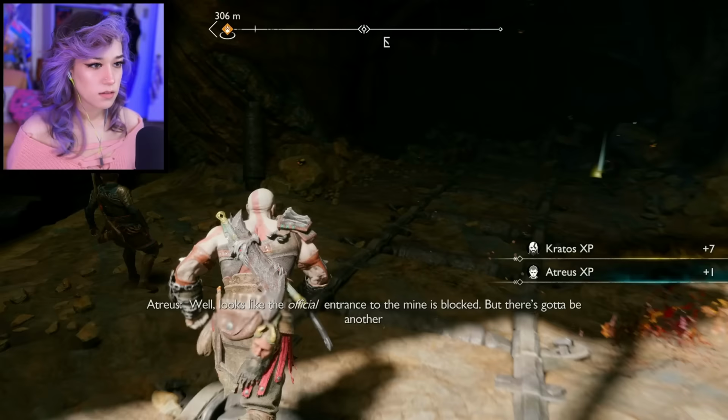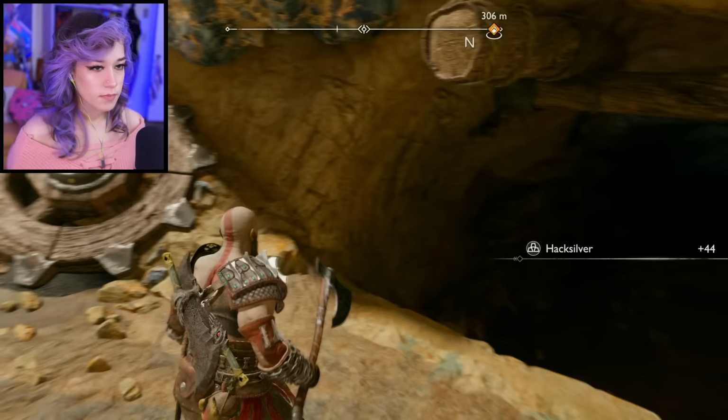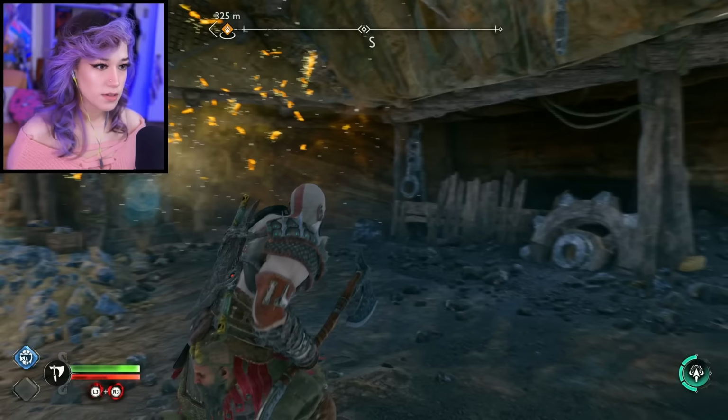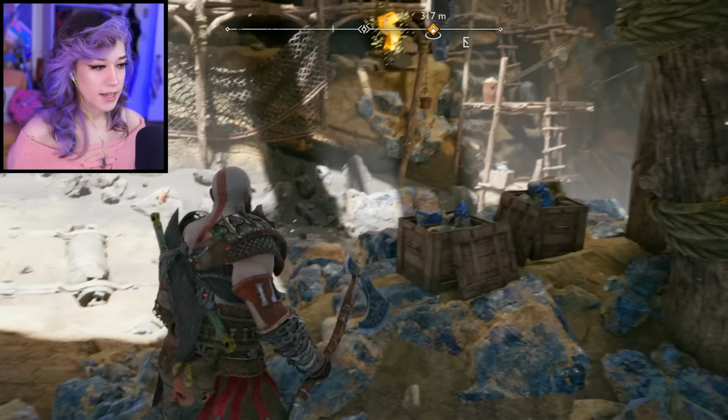Oh, you're not dead yet. Well, looks like the official entrance to the mine is blocked. But there's gotta be another way. It must die. Maybe this cave will get us in. Okay. But wait, what was the other? There's another spider! It must also be sacrificed. For the greater good, of course. So I absolutely cannot go that way, right? Okay, cool. Let me just check to see what this is real quickly. Intriguing. However, we're ill-equipped to do anything with it right now. Oh, okay. It's for later, I suppose.